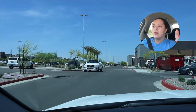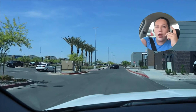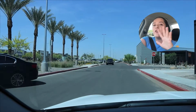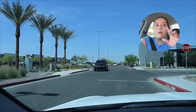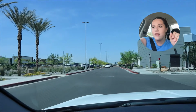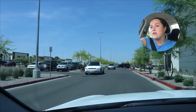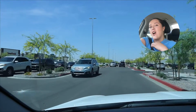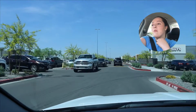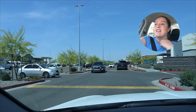We have Firebirds, which is a nicer restaurant. What else is over here? Barrio Queen, which is kind of like a Mexican restaurant. Very good vibes, really cool patio settings on all of these restaurants right along here. And then they also have this really cool burrito place over here that's very delicioso, that I come to quite often. Again, I visit this little shopping center a lot, more than I would like to admit, considering I live probably 20-25 minutes away from here.